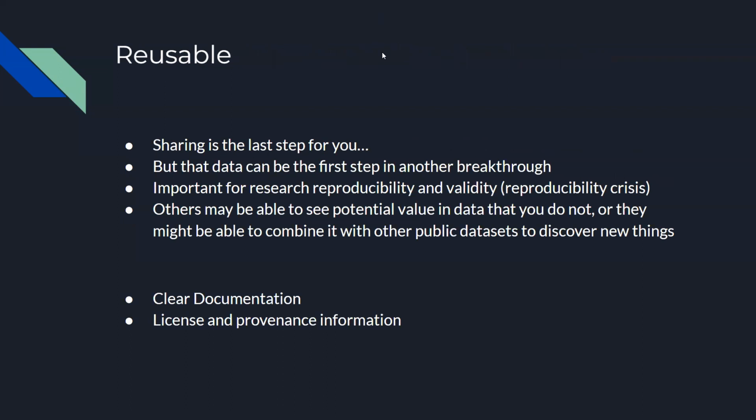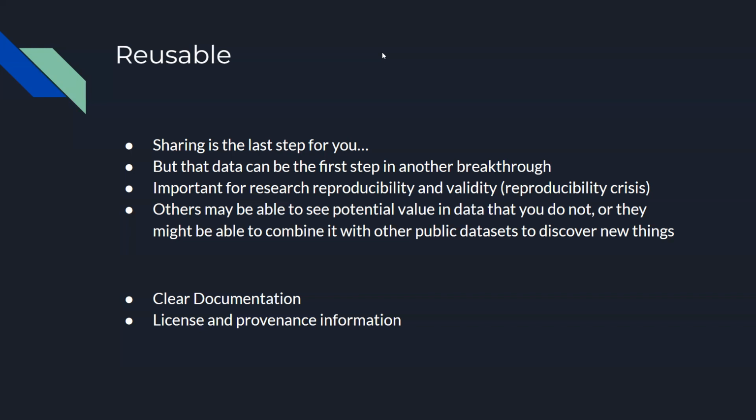And lastly, the last principle is reusable. Really what this comes down to is, while data sharing is the last step in the research process for you, it can often be the first step in someone else's process, right? Someone else may be able to see value in the data that you didn't see. They may be able to combine it with other public data sets to make new discoveries. And this is what the FAIR principles are all about at the end of the day: making the data usable by other people.